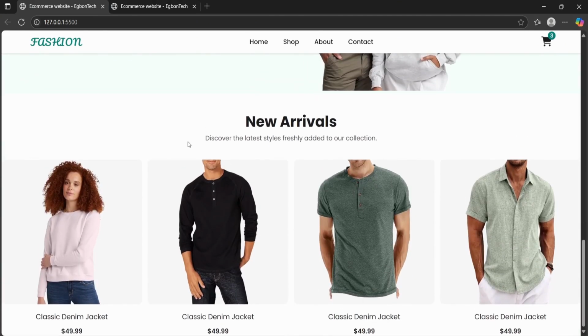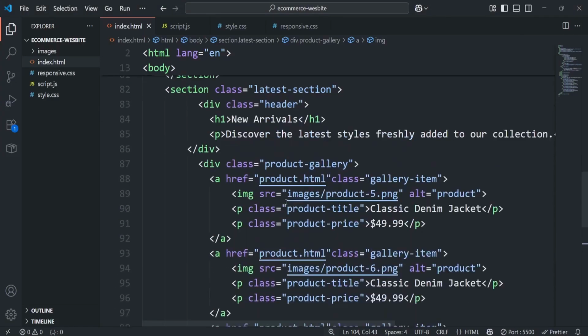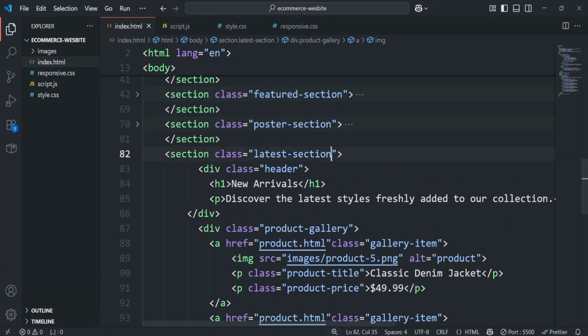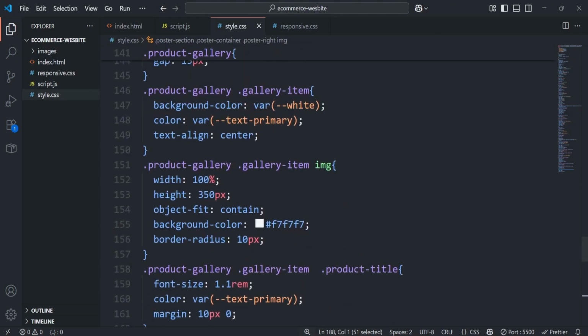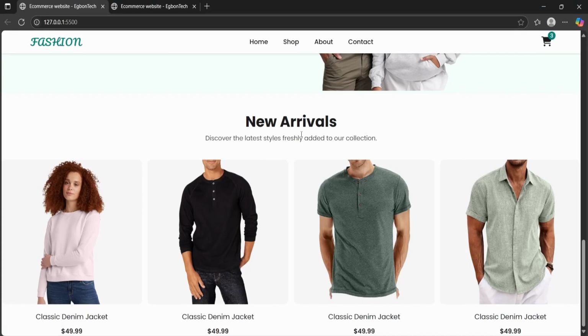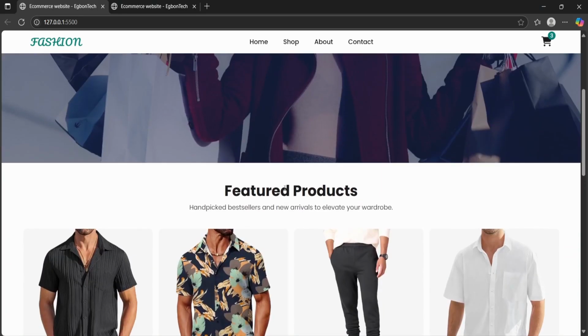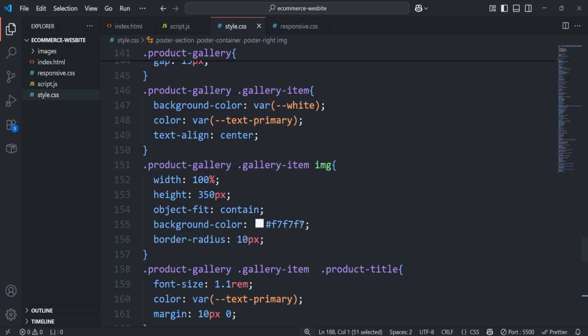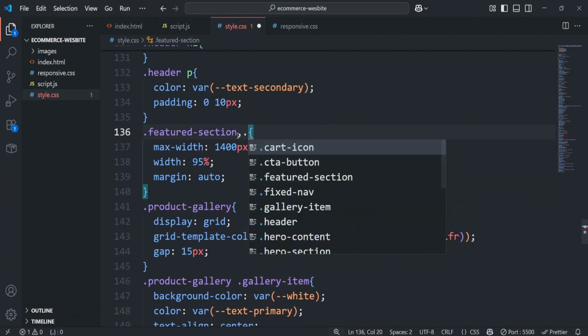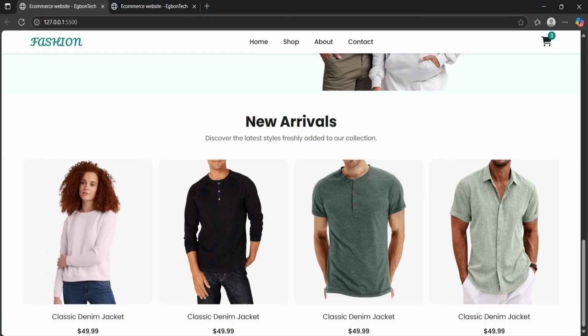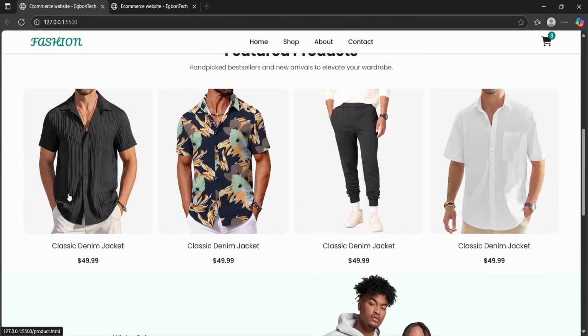Now all we have to do is just apply styles to the section that wraps around it. So I just copy that latest section class. I don't actually have to create styles for this because I don't want to repeat myself. I'll just ensure that this latest section class is going to share the same styles with this featured section class. So I'll scroll up right here, add the dot, then paste that right here. Head back to the web page. You're going to notice that it's actually similar to this one.